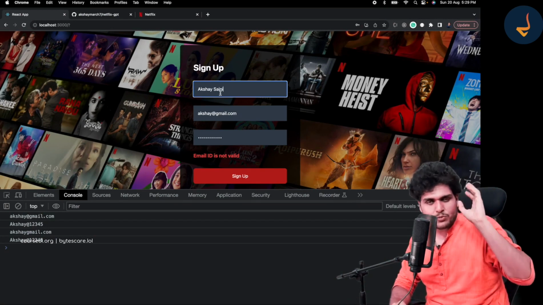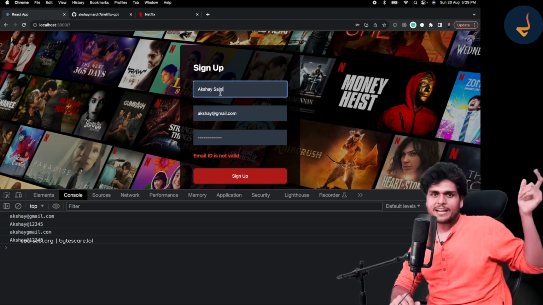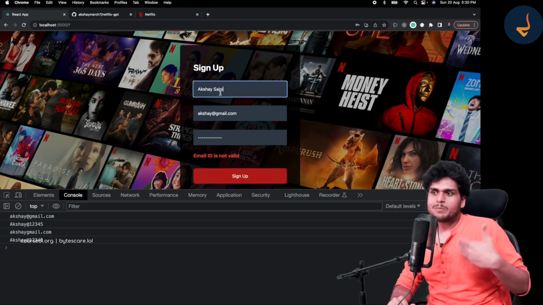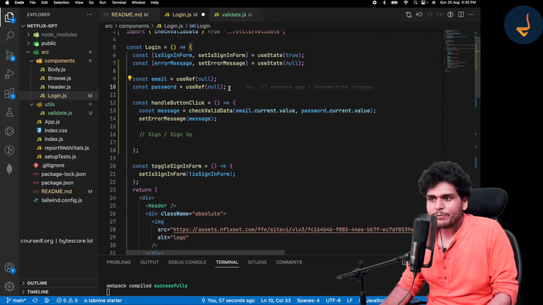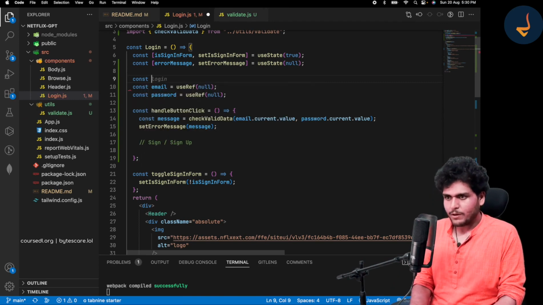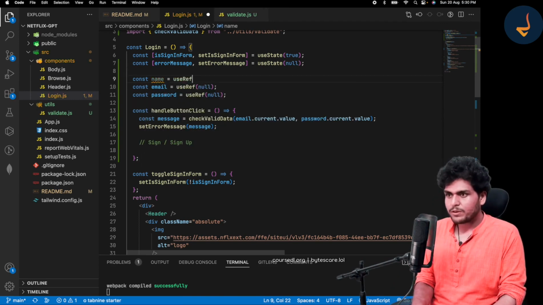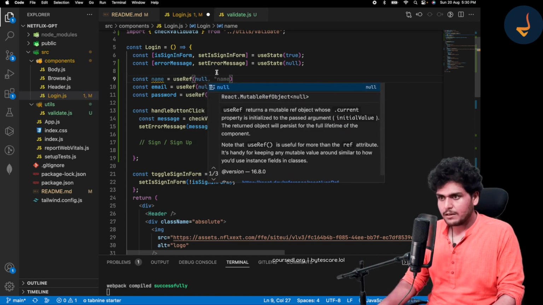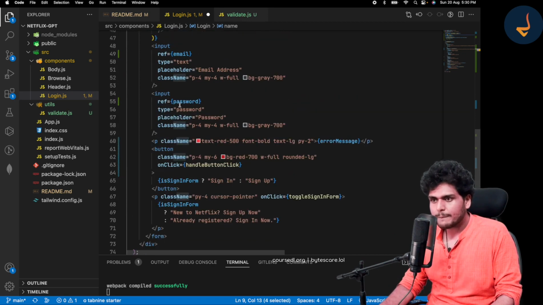Can you do that? It is very simple, right? You have to add some more conditions into your check validate method, for name, and pass in name over there. How would you reference name here? For name, you will have to create another useRef, right? Let's give it null here. And this name should be referencing my input.